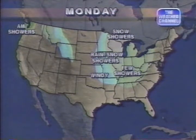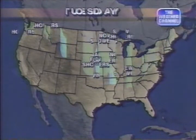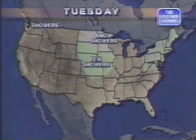Looking at the precipitation, we'll still see a few showers Monday over the Ohio Valley area. Some light snow showers, likely to see some accumulation over not only Minnesota, Wisconsin, North Dakota. We've seen some light snow. Temperatures are causing a lot of the snow after it reaches the ground to melt, but we're likely to see some accumulation in the evening and early morning hours, and so we'll be keeping you posted on that.